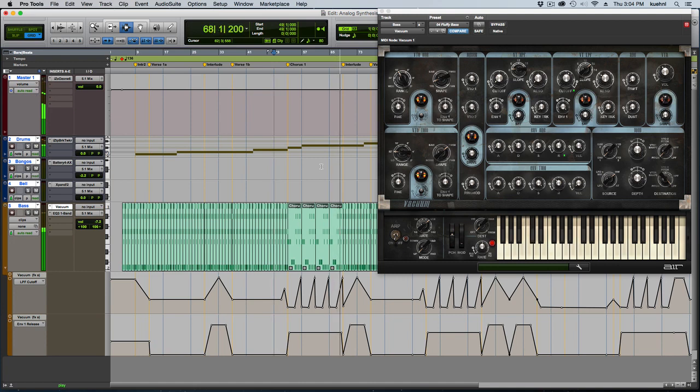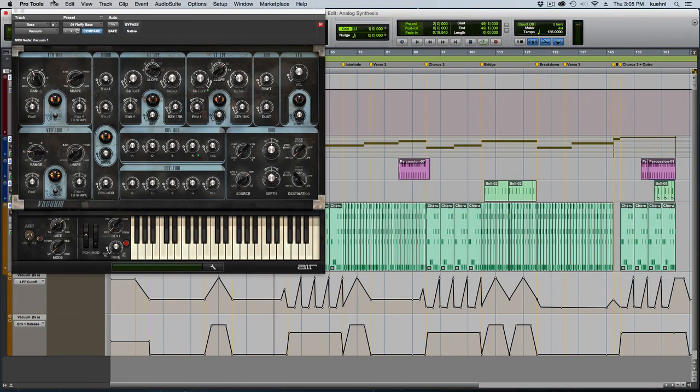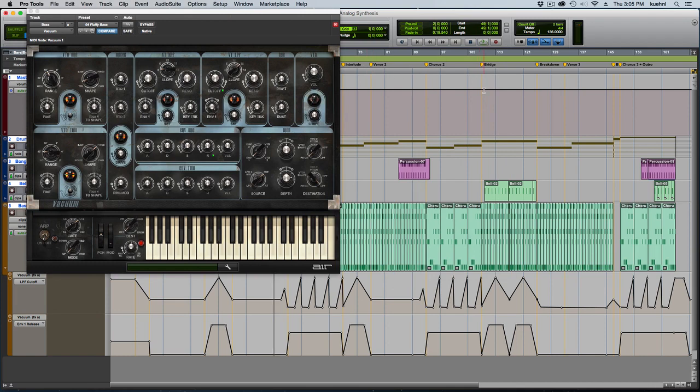And then it goes right back into the interlude. And you get the basic idea. The second verse and chorus are pretty much the same.